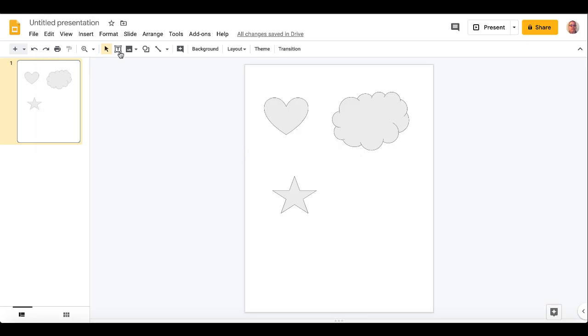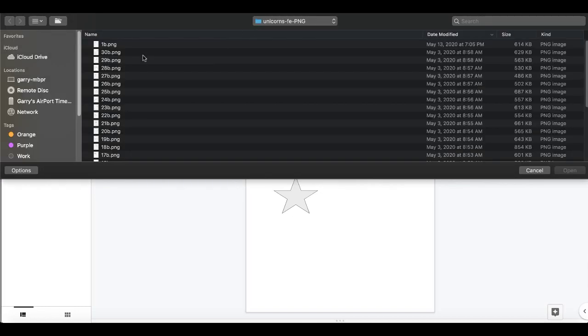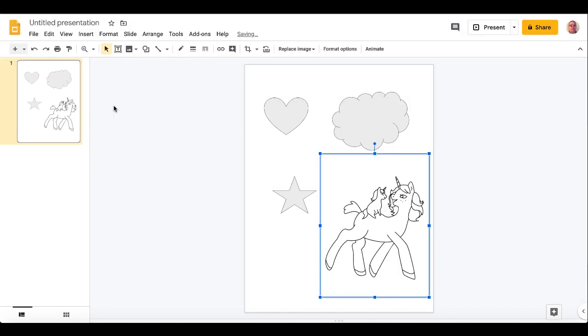Inside the slides, we're going to insert an image, upload it from our computer. As you can see here, these are the unicorns. We'll just grab this one. You can see it uploaded that unicorn right there.